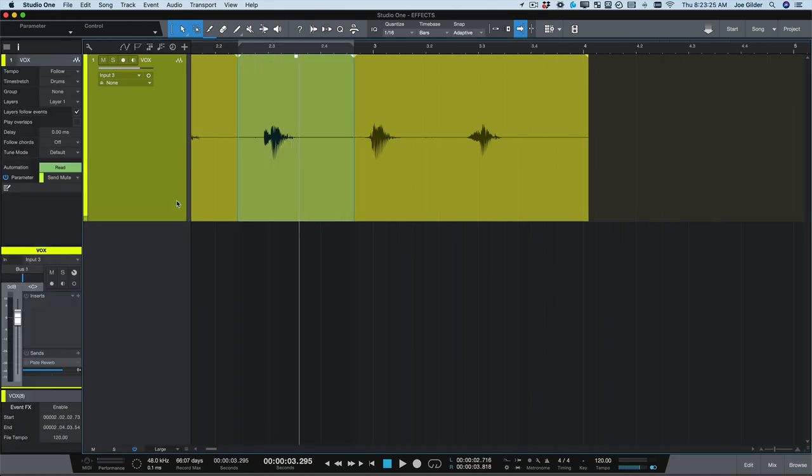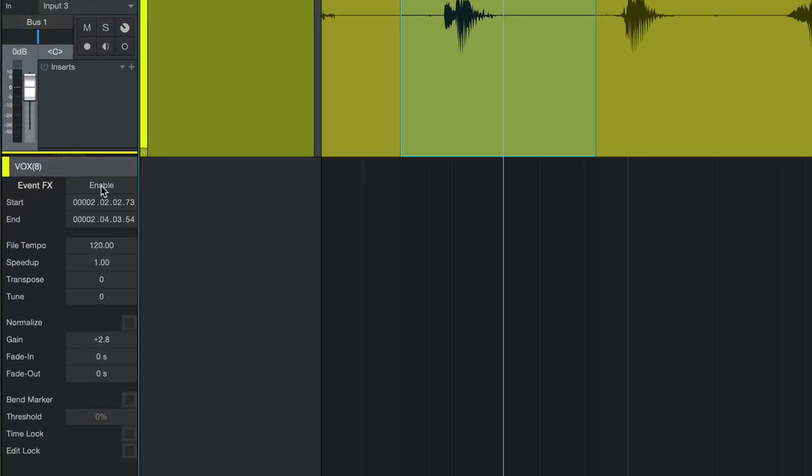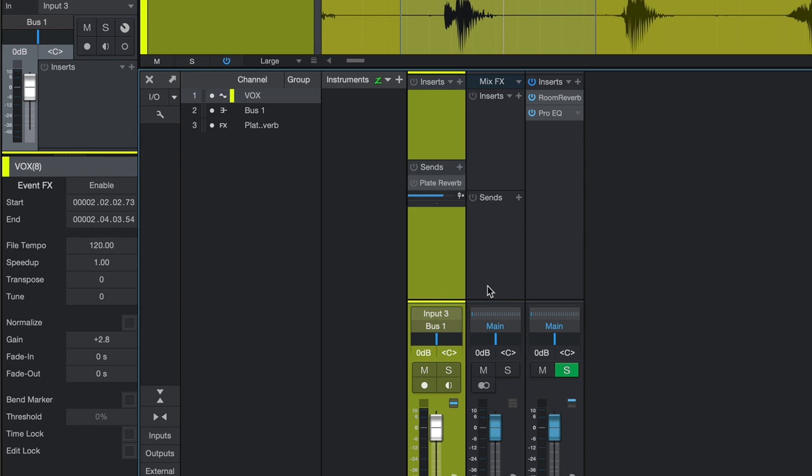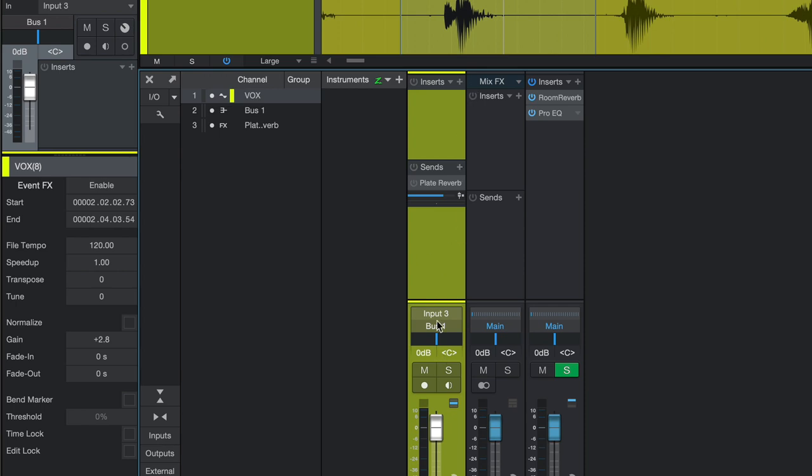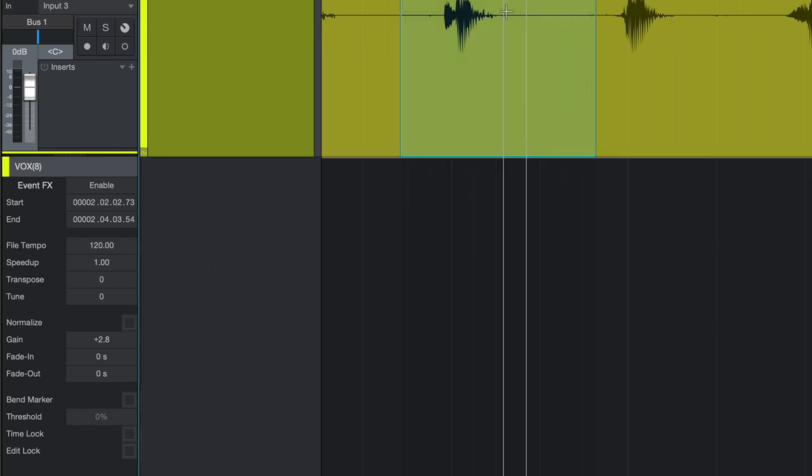And then if we come over to the inspector side over here, down towards the bottom, there's a thing called event effects. Now I think it's called Audio Suite, something like that in Pro Tools. And I think every system probably has something like this. So prior to this, all the effects and the reverbs we're doing are happening on the channel level. So it's actually happening on a virtual mixer, right? This is allowing us to put an effect on this chunk of audio, the actual audio itself, before it gets to the mixer. So I can apply a plugin here.